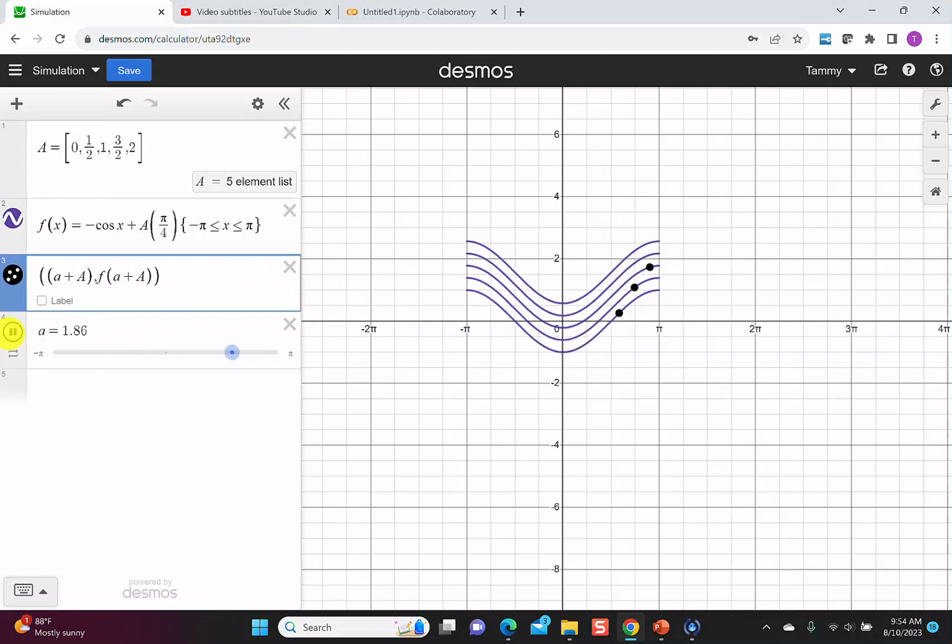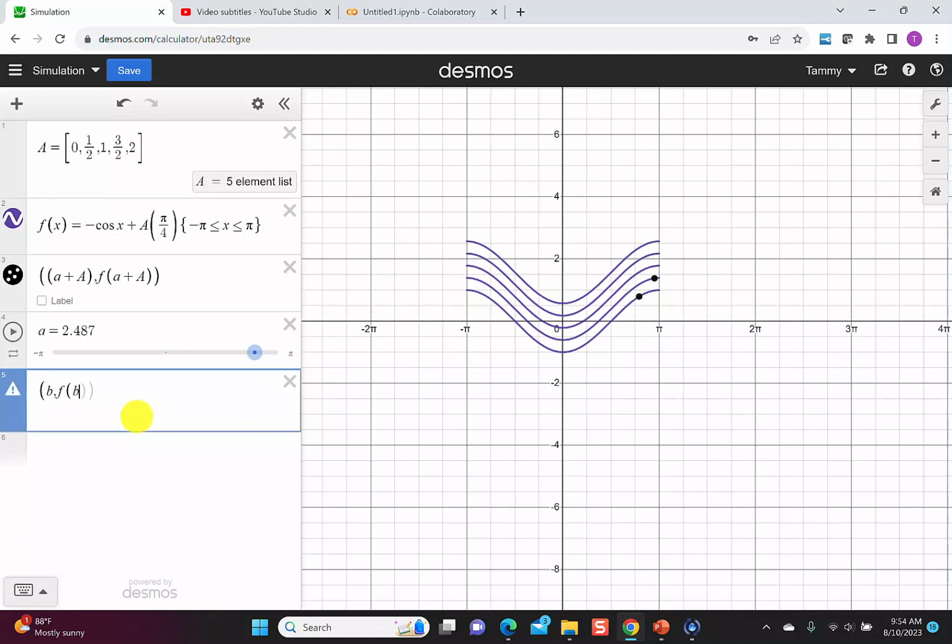Maybe you want to add a second slider. Maybe you want to have two different things. That would be okay. To get that to happen, you just start typing. So watch, if I type B, f of B, it says, do you want to add a slider? And I say, yeah, that sounds great. And then watch, I have some more points now. So see how quickly those came? You may have to do some editing there.